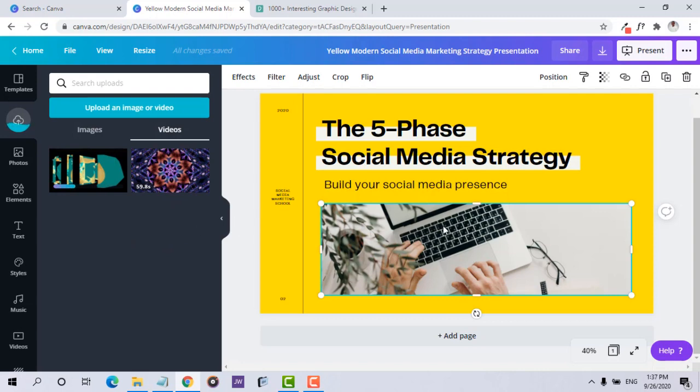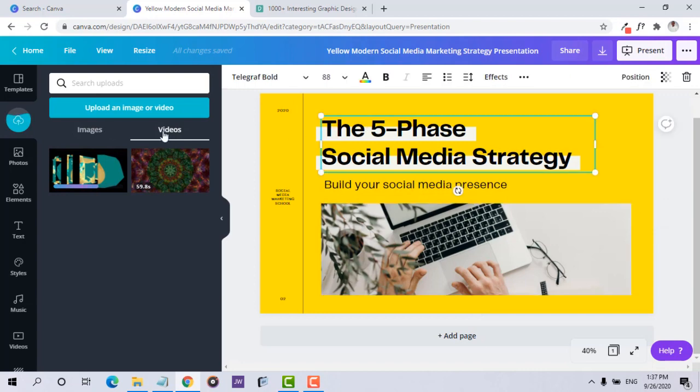Alright, we plan to put this video and replace this beautiful man's hand who is beautifully working on a design. While this is loading, well, I do not normally wait for it to load up, but I'm going to work on something else while it's loading. So let's work on the text on this page.